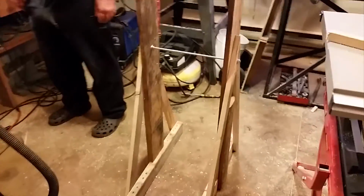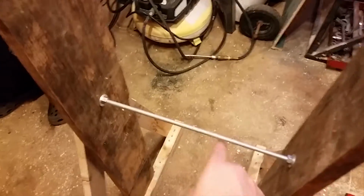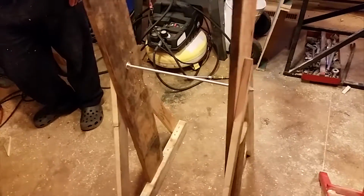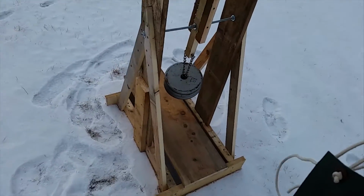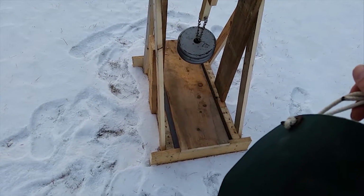Here you can see the trebuchet starting to take shape, giving it a rough size. 2 A-frames made of pallet wood and 2x4, and a 5/16 threaded rod down the middle for a shaft. Alright, so continuing trebuchet farm project, so this is what we have. So we've braced it all up, we've put a nice little flat bottom for a glide pad.